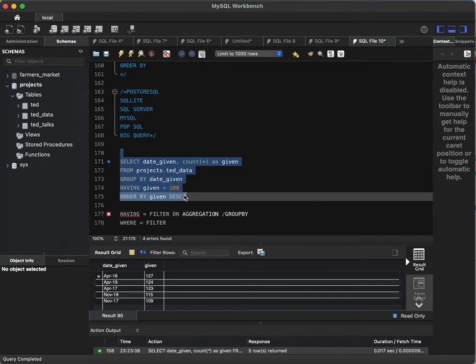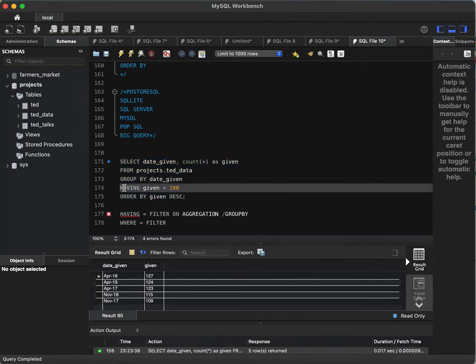Having helps you filter after your group by. So you perform the group by on your table and you want to filter with that group by. When the group by is in effect, that's where having comes in. So I hope we have that clear. Having is a filter, but it only comes in after you've had an aggregation done in your data. It could be a sum or average or whatever, and then a group by. Right, that is where having comes in. Having doesn't come in the place of where, which comes before your aggregation or your group by, whereas having comes in after you have grouped by or performed an aggregation.